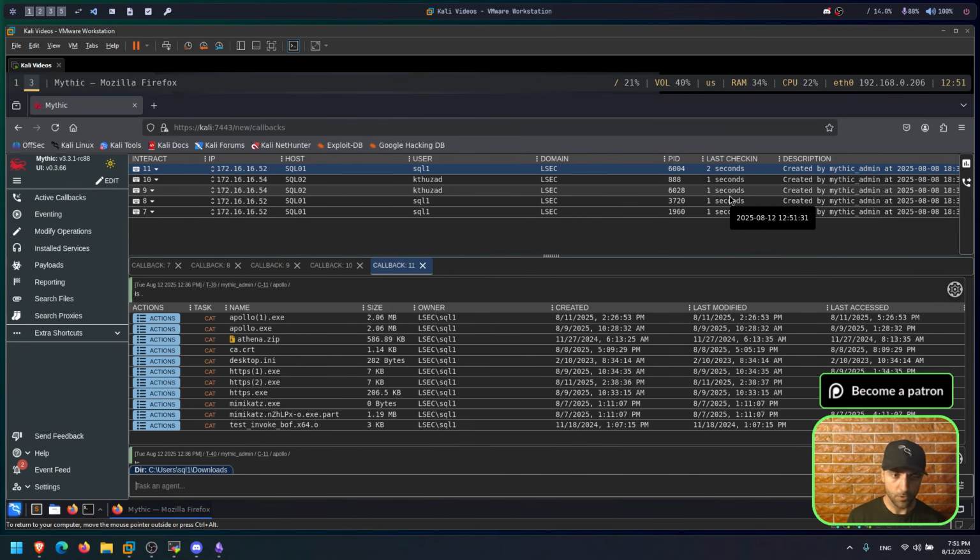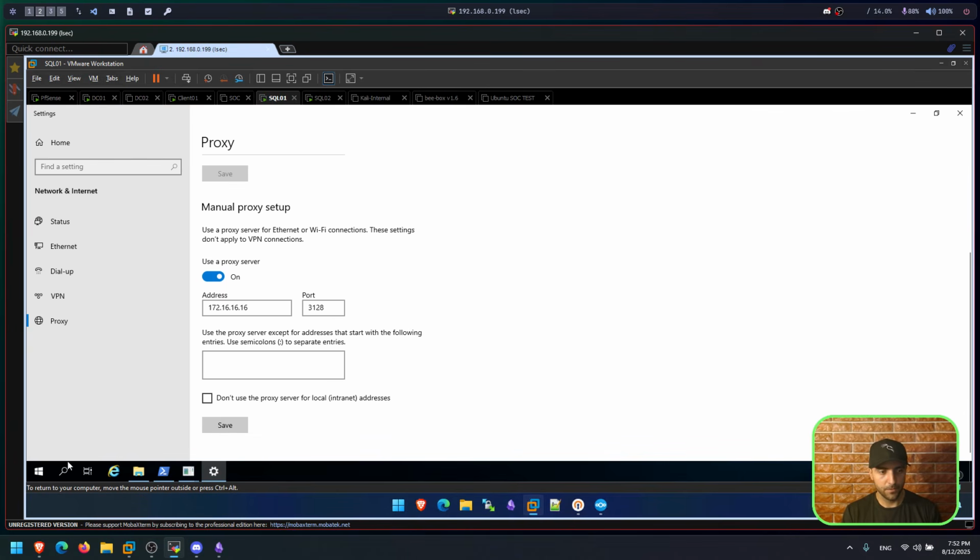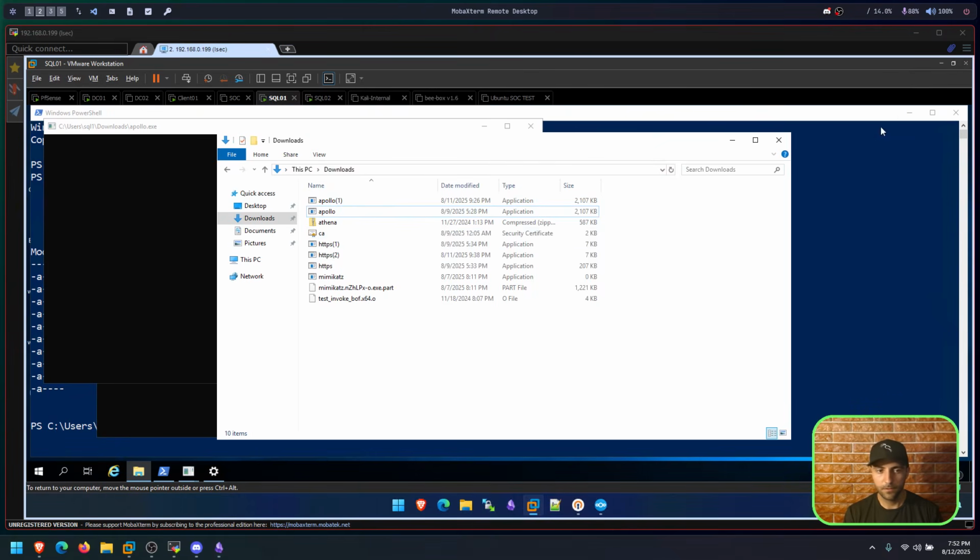All right. Now let's see if the beacons are alive. They are. So this did not kill the beacon. Why did not kill the beacon? Because the beacons are using port 443 and Squid by default allows this port. If I were to use different port like 4444, which you're gonna see in a bit, it's not gonna work. So that's nonetheless to say that if you want to have maximum evasion, you have to use either port 443 or use third-party net channels for your beacon like Discord, Slack, and so on, which at the end use port 443. Yeah. All right.